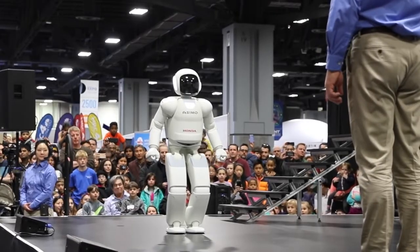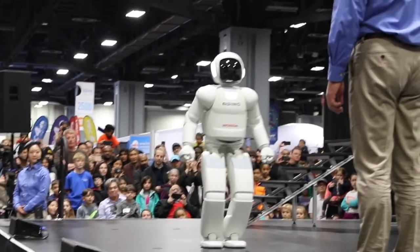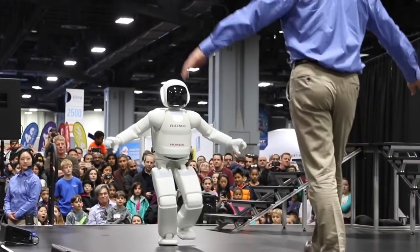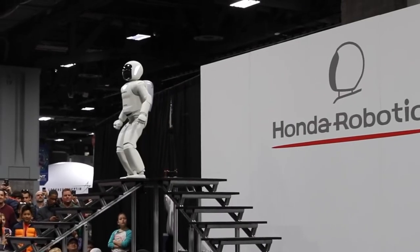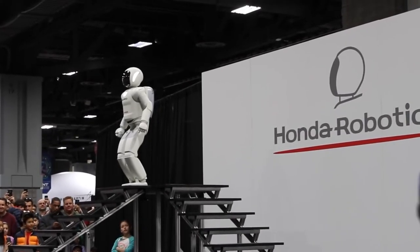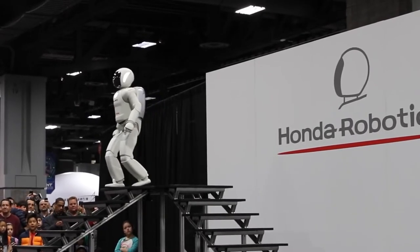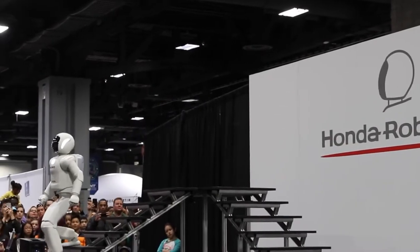Honda Motor displayed an autonomous delivery robot co-developed with Rakuten, a movable platform for construction sites, the Uni1 electric wheelchair, and an avatar robot of its own invention — though the last one does not appear to be extremely technologically sophisticated in comparison to everything else on the market. There were also Contiki robots at IREX 2022 that moved in rhythm with one another and were reportedly built for remote communication.